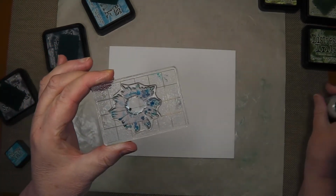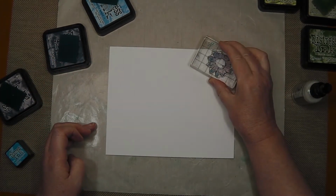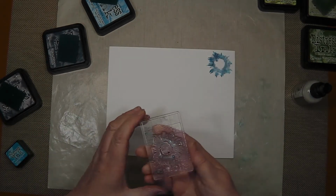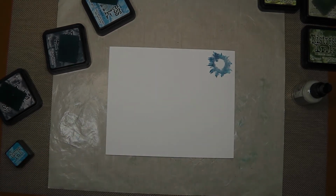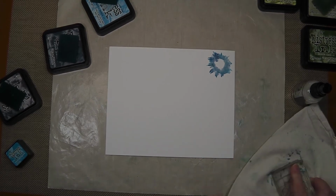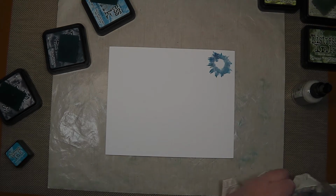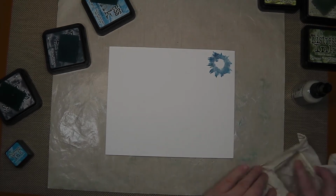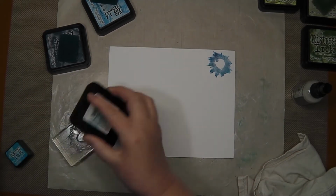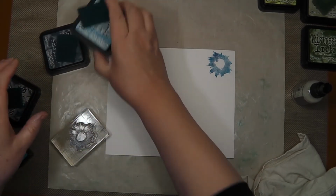It's probably a bit much, but a spray with the Perfect Pearls. It was a bit much water on that. I'm just using some Nina Solar white paper to spray onto. I've got my cloth there to dry this off. Try to get a bit less water on this one.